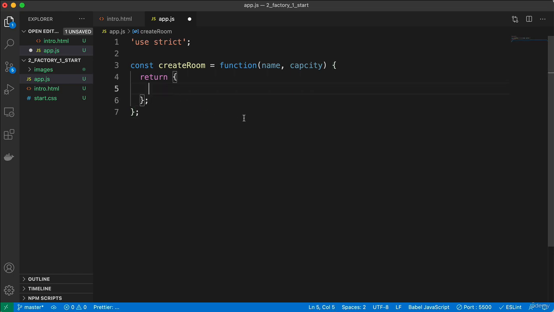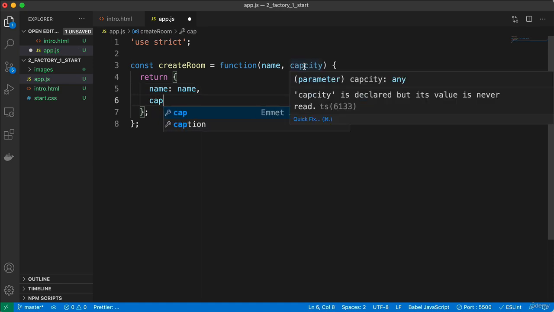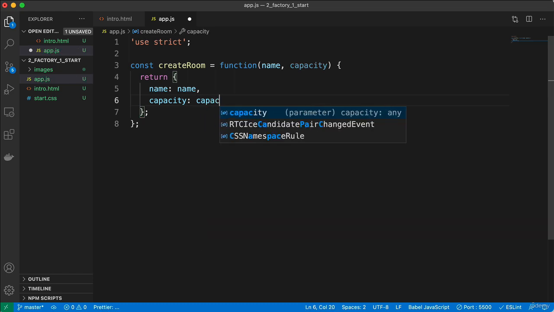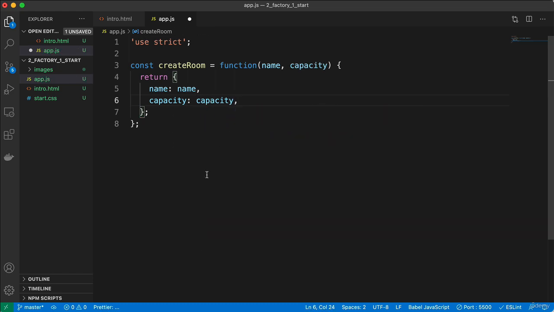We want a name. We passed in name, so we could do something like this, and a capacity, something like this. Now that would work for us great, but we're typing more characters than we actually need to.